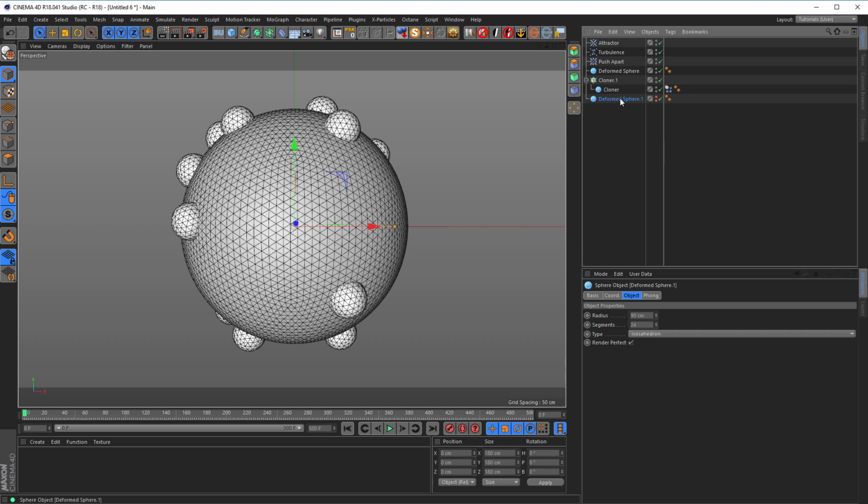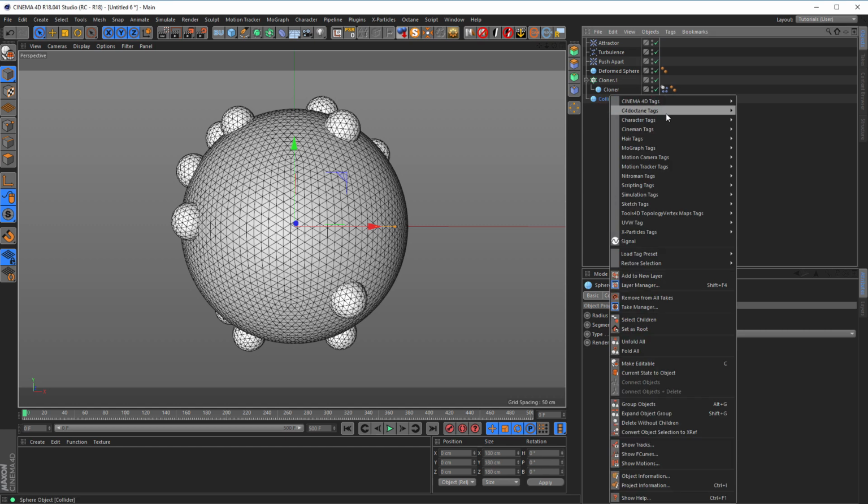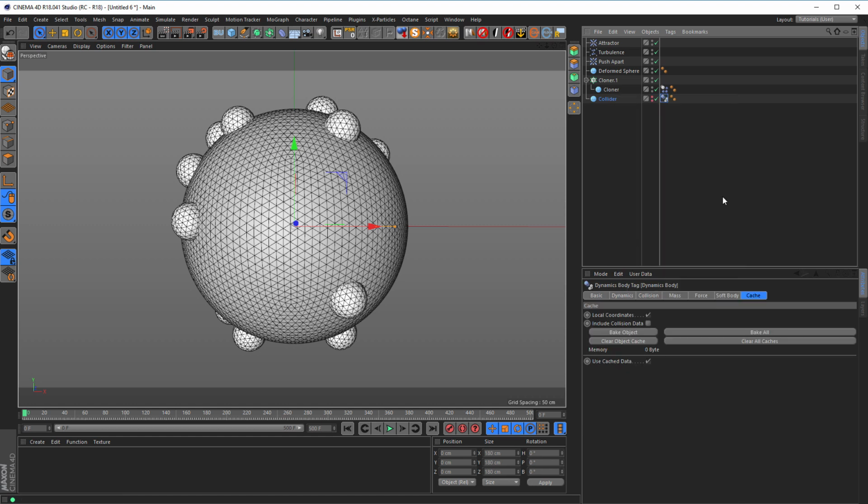Okay, and here I say this is a collider, and give this a collider tag. Simulation, collider body. And now try this, because the attractor tries to pull the spheres into the center, and the collider prevents them from going through this sphere, so it should work.